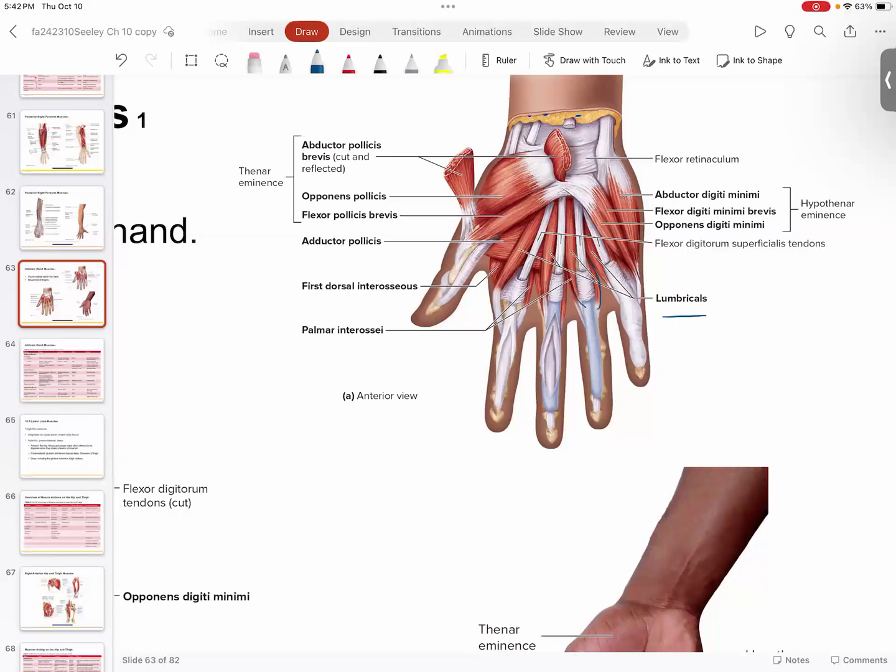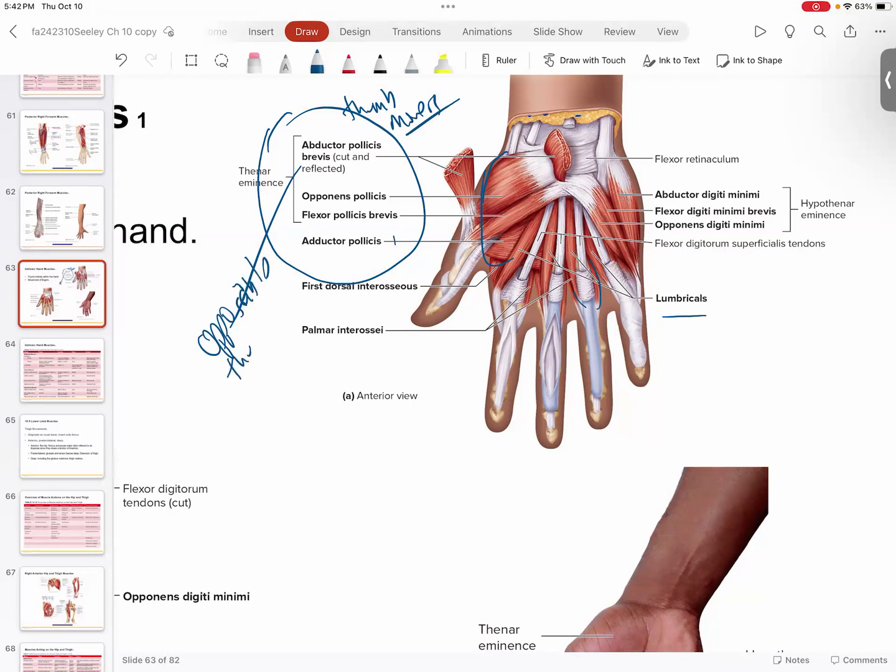And you have various types, most of your musculature obviously is attached to your thumb. So you have all these different pollicis muscles, right? So your adductor pollicis brevis, opponens pollicis, flexor pollicis. So notice all of these are thumb movers. Why? Because the opposable thumb is one of our innovations. And so we have a lot of musculature associated with our thumb movements.